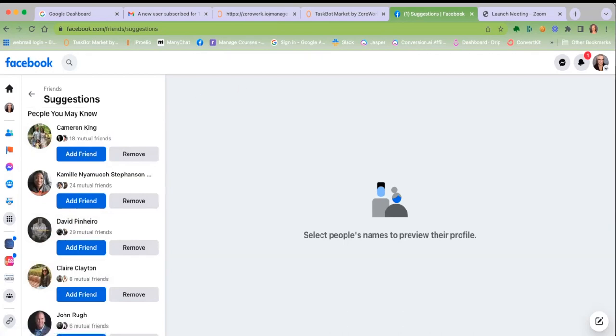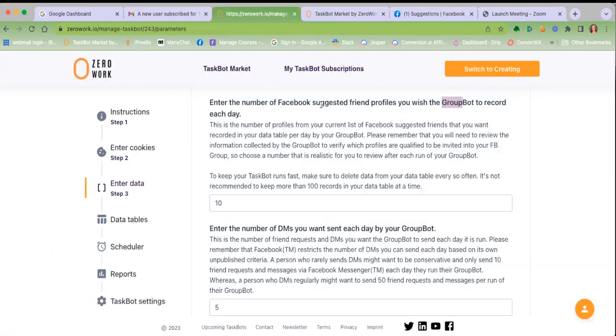So the bot is going to automatically go to that page of your suggested friends. And you tell the bot how many of those people, those profiles, you want to collect each time the bot runs. So again, similar to last time, I probably would do about 100 at the most, because even with those suggested friends, I'm not just going to send messages to every single one of them, and I'll show you what the bot collects. I'm going to be a little more picky. I want quality over quantity. So I'm going to go in and qualify.